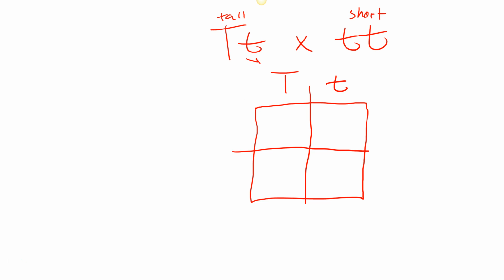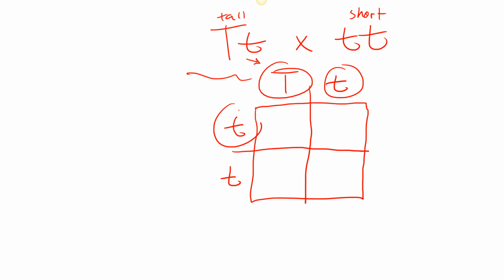I just chose to put this parent on the top. I could have easily put it on the side. It doesn't matter. I put the other parent on the side. Now these are the parental alleles, or the gametes. This would have been like, what if this sperm fertilizes this egg? And so in the middle you have this. Now obviously these are plants. They don't have sperm. This is combined.